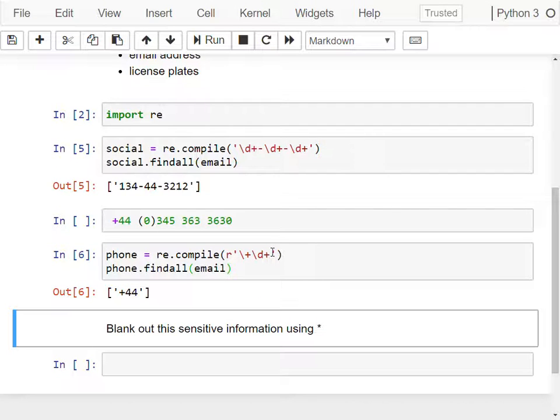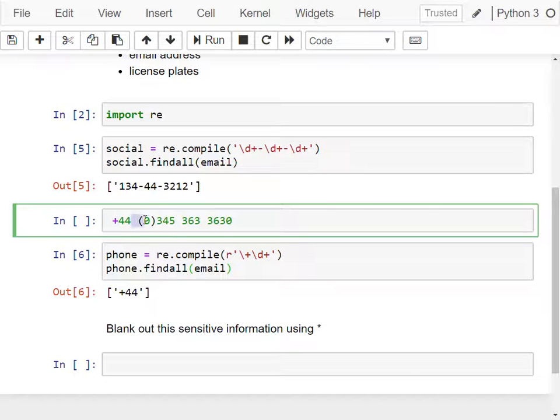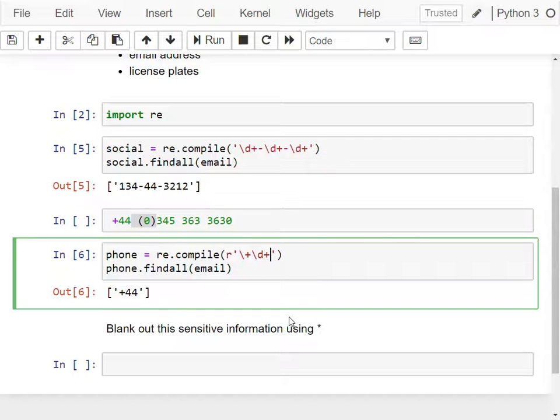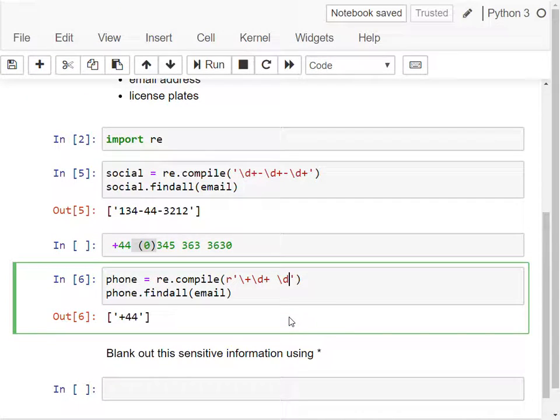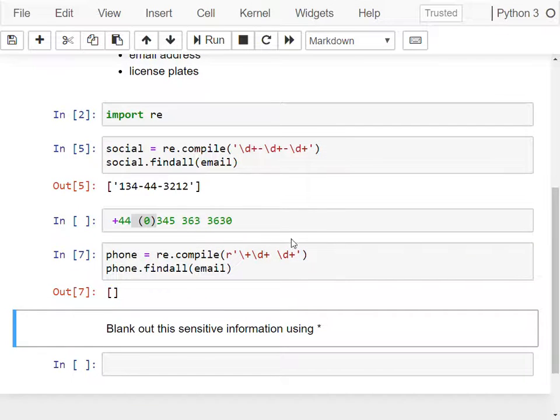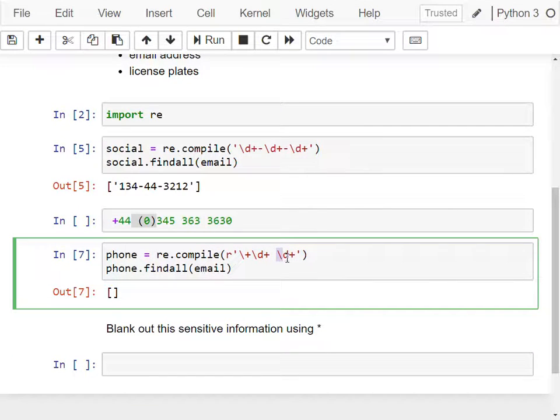Now after plus 44, we have something repeated, but this thing can be either a space or a parenthesis or a digit or a parenthesis. So if I do plus repeated, if I do space and digit repeated, that's not going to match anything. I need to repeat the parenthesis here.